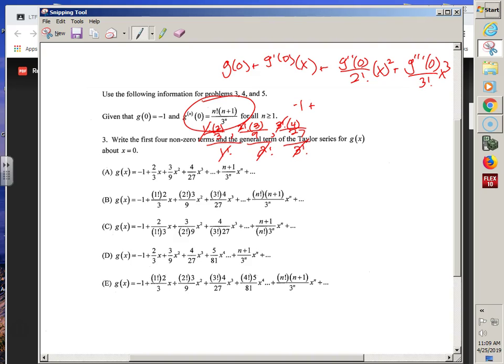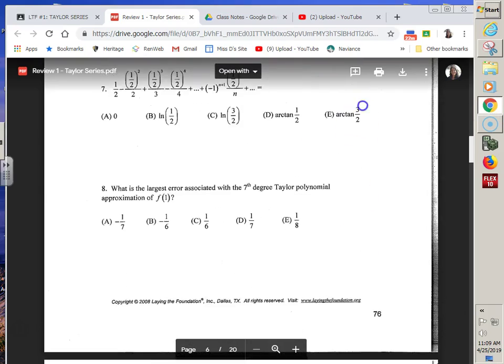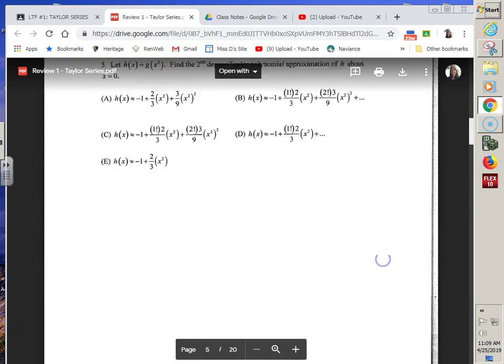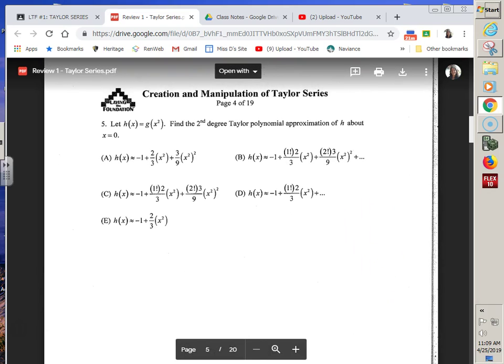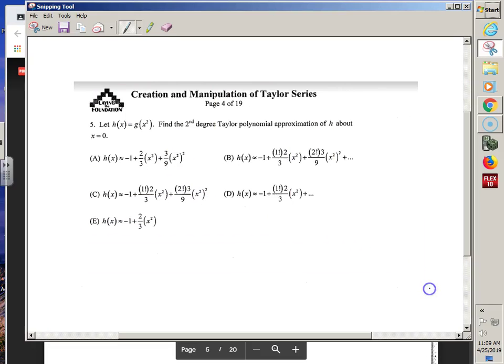Okay, now number 7. Oh, just kidding, 5. Number 5. Thanks, Kathy. And Arian. What is number 5? Oh, here he is. Second degree Taylor polynomial. What does that mean, second degree? Second derivative, x to the second power. True? Okay, so second degree polynomial approximation of h. So don't I need h of 0 plus h prime? Guys, I don't know about you, but I need to write it out, because as you just saw, I make mistakes. Okay, that would be the second degree, I believe. Let's check it out.